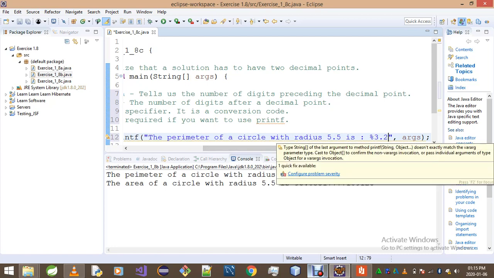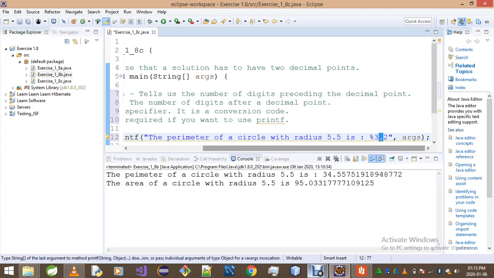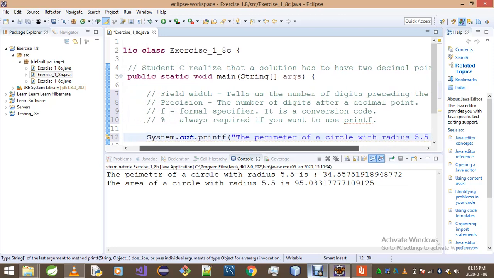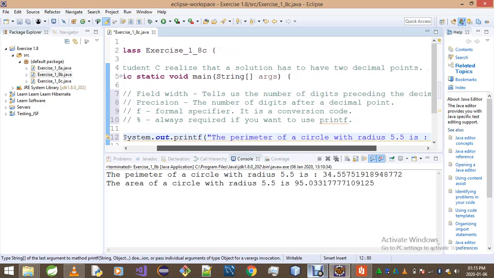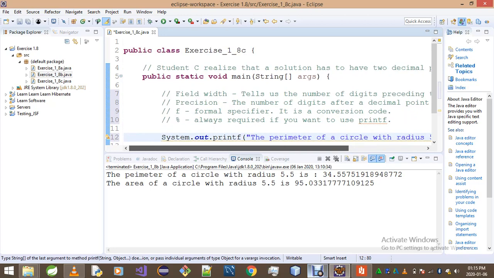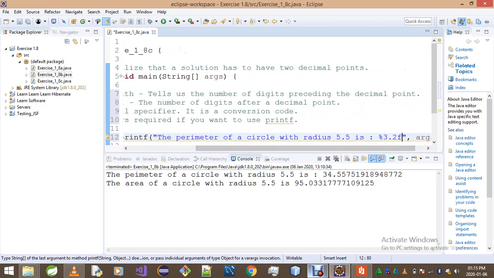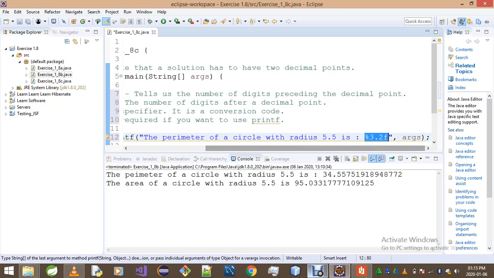Then you have this dot, and after the dot you specify the precision, which is nothing else but the number of digits after the decimal point. And lastly, you put this f, which is a format specifier. Again, this whole thing is going to be replaced by whatever we put right here.